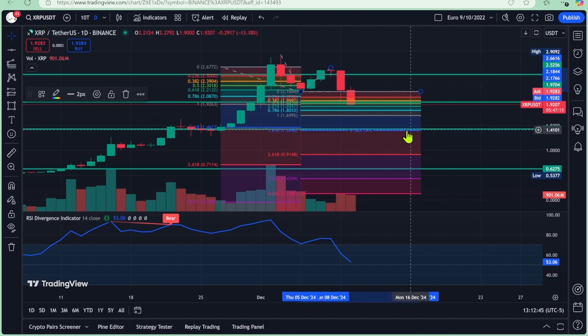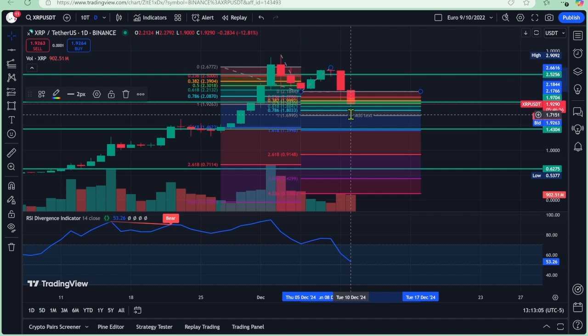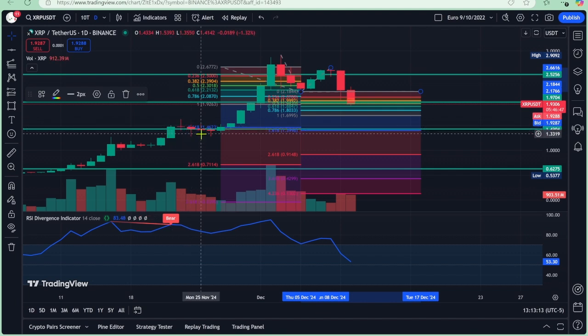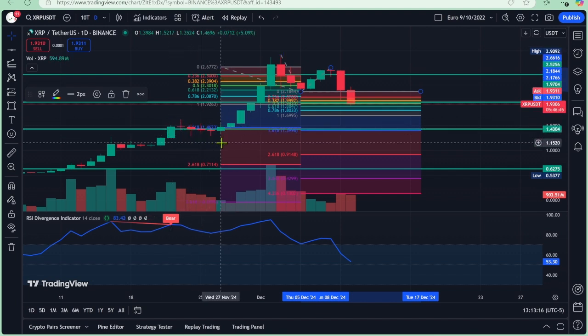So this line right here is a key line that this first corrective wave and the second corrective wave is pointing to. So ladies and gentlemen, hold the phone, take note that if the price continues to fall, if the buyers don't sweep in and push this price back up, we very well may be looking at this area here being tested. You see where on the way up, it stopped and found some congestion here.